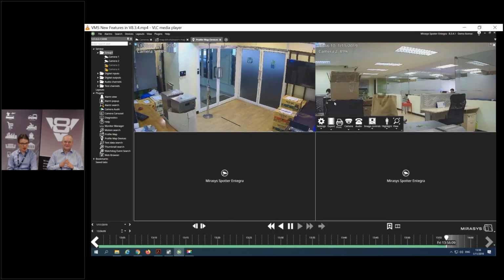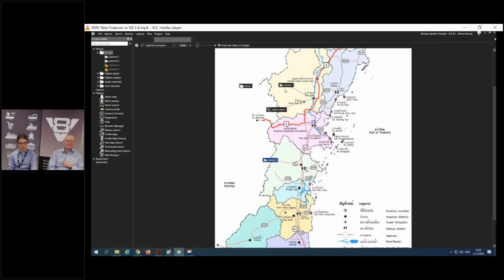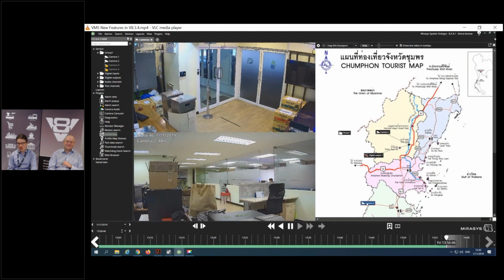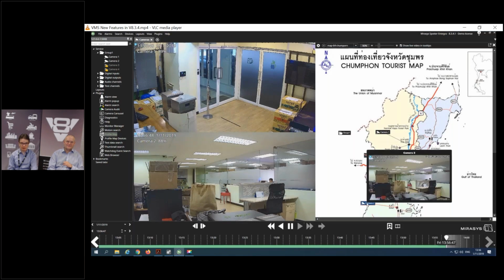And also this was the camera group. In this case there were only two cameras connected, but the user clicked the camera group, i.e. camera folders, so you can open, for instance, all cameras on one site at a time. The cameras can be opened one by one as well. And as you can see, you can now have the map on the same screen as the cameras. There you can see very nicely how the live footage works together with the ordinary camera and the map.